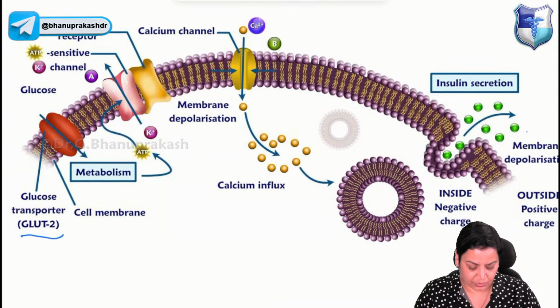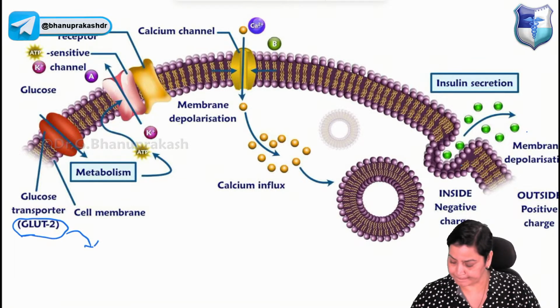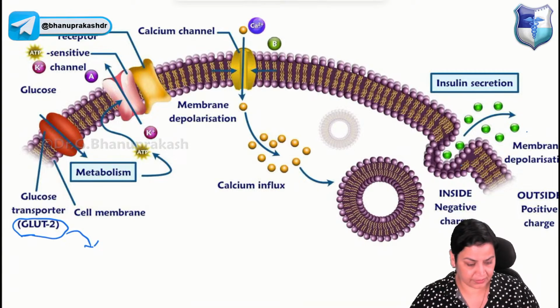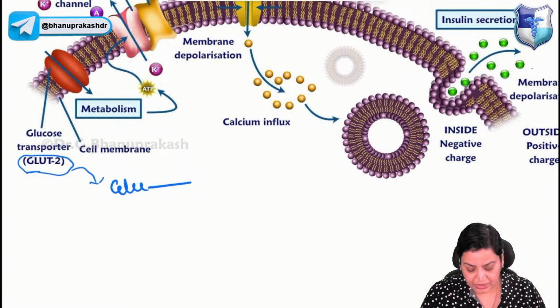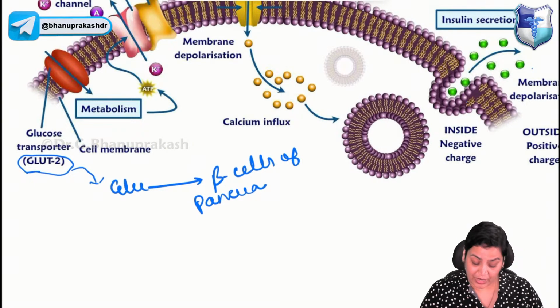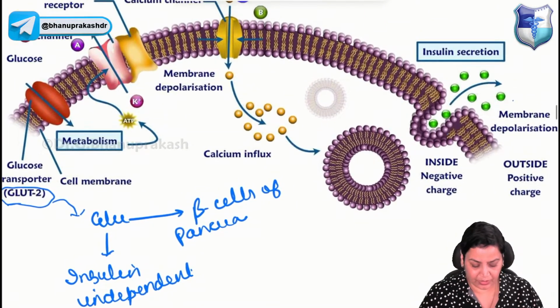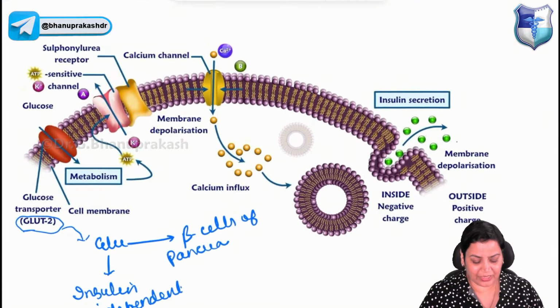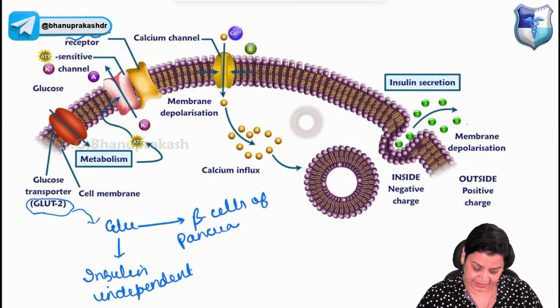And this is the glucose transporter GLUT2. And always remember, beta, this GLUT2 is responsible for taking glucose to the beta cells of pancreas. And the most important thing, beta, which you have to remember is it is insulin independent. Right? Clear? Slowly you will study. In pharma you will study what is the use of these sulfonylureas, how they block, how they activate the different processes, right?